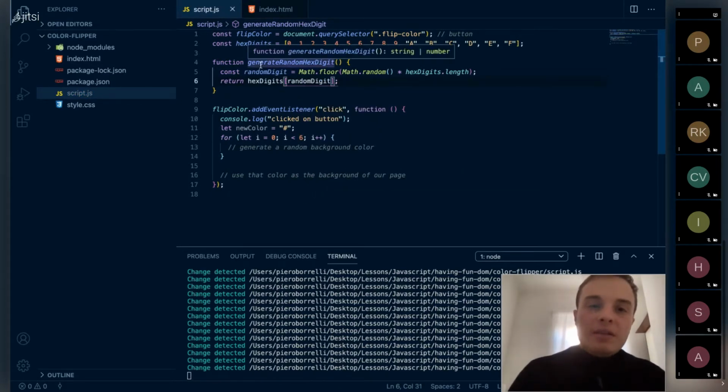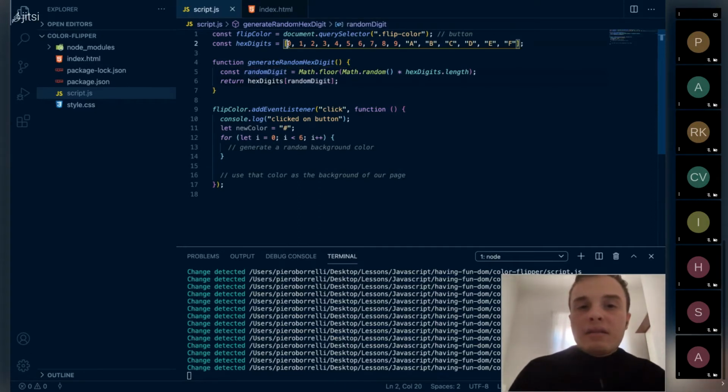Why are we doing this? Because here we got the index of the array. We have a random index that we can possibly use for this array. And so we then return that value from this array at that index. So this can possibly be one of all these values.